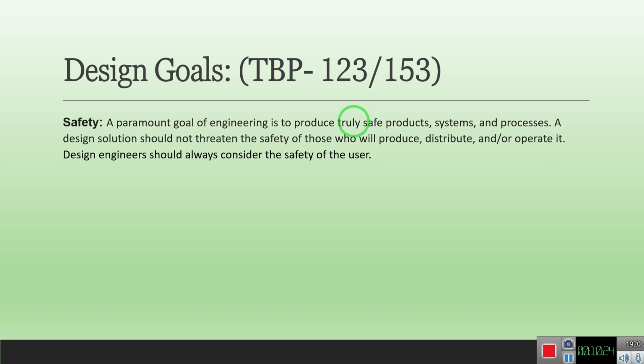For example, let us take a car windshield. In previous years, when the car was manufactured, we used to have a windshield made of glass. Now also it is glass, but I will tell what is different in the process. When normal glass was placed on the windshield, while driving, or due to vibrations or accidents, the glass used to break, and it would harm the driver or the passengers inside the car. So that becomes very, very dangerous as far as safety is concerned. It will cut the arms or body parts of the passengers and the driver. So this is not good.